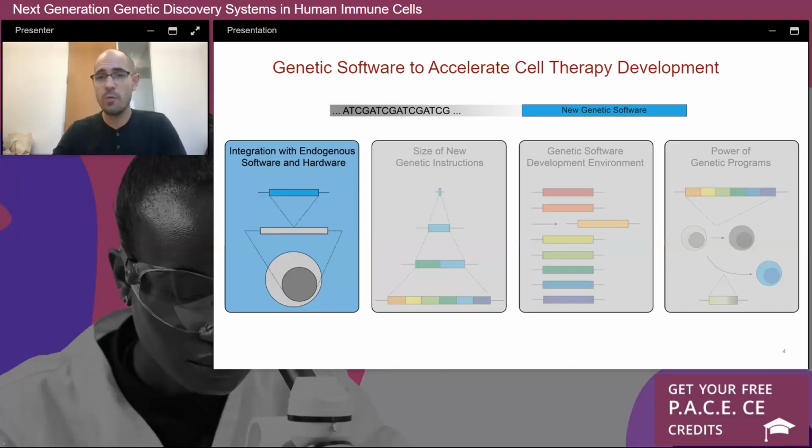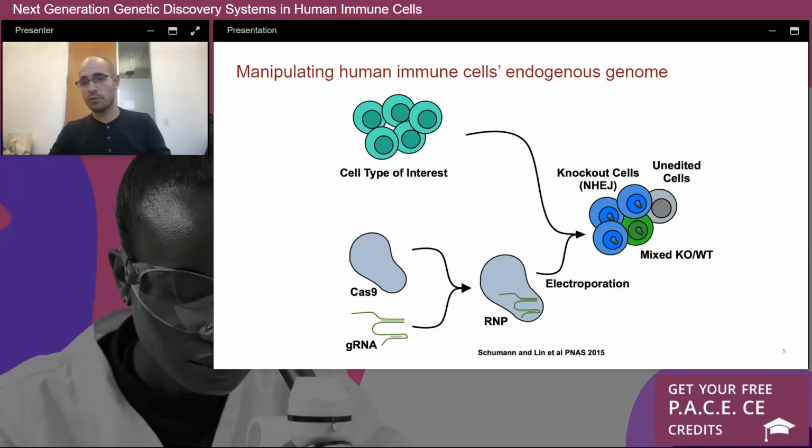the basics of how integrating new genetic software into the endogenous genome can increase the effectiveness and potency of cellular medicines. Most of the work that I will talk about today is based on this magical ability that came around about a decade ago to integrate new genetic sequences into the genome at specific target sites using targetable RNA-guided nucleases, of which CRISPR-Cas9 is by far the most widely used.